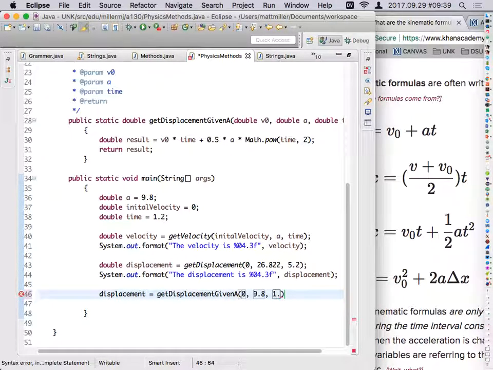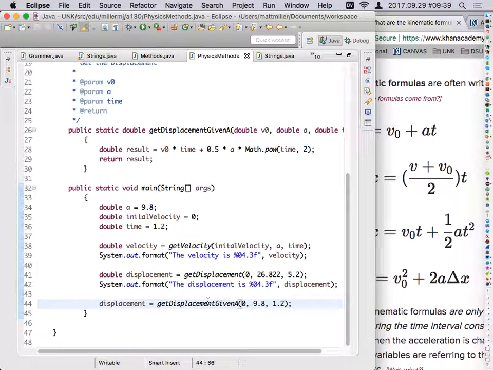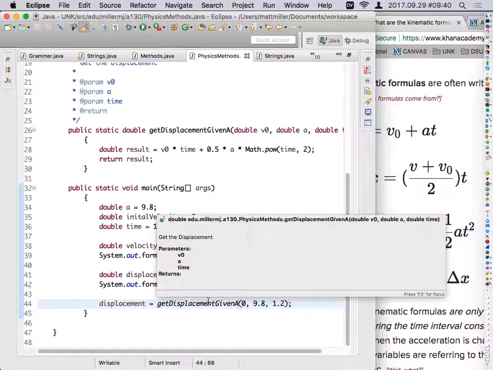See if I can get it to work. There we go. Right, so if I add this information to what we call Javadocs, all of a sudden, when I hover over it, it tells me information about that method. So now you too can look just as professional as all of those APIs.